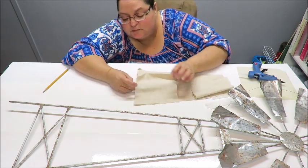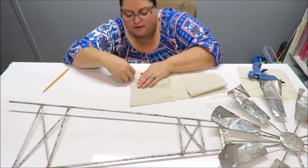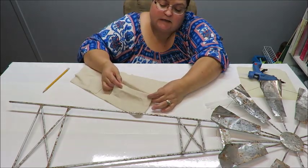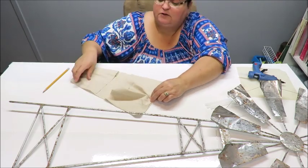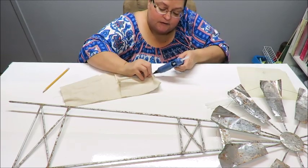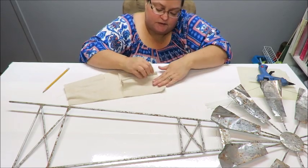And here I want to make like a little pleat, so I'm going to bring this over and this one over. See? Kind of like that. See the little pleat there? And maybe one will have to be on top of the other. That's okay. Do like a little pleat because that'll help you get that little poofing, okay? So let's do one side first. Get the glue in there. Get it down quick so it dries.